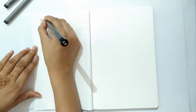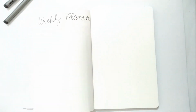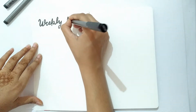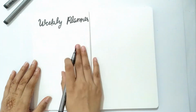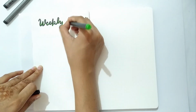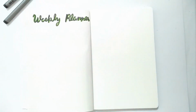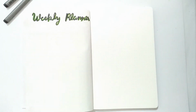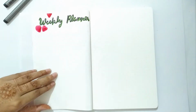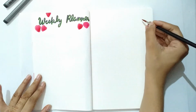Now I am making my weekly planner. I am giving 6 columns for weekly tasks because the first day of September is Tuesday, so I'll keep it like that. I'll write every task that I have to do the next day in the to-do list, and those tasks which are not that important for me, I'll write in the not-to-do list. And I make some strawberries on top of the page to make it impactful.